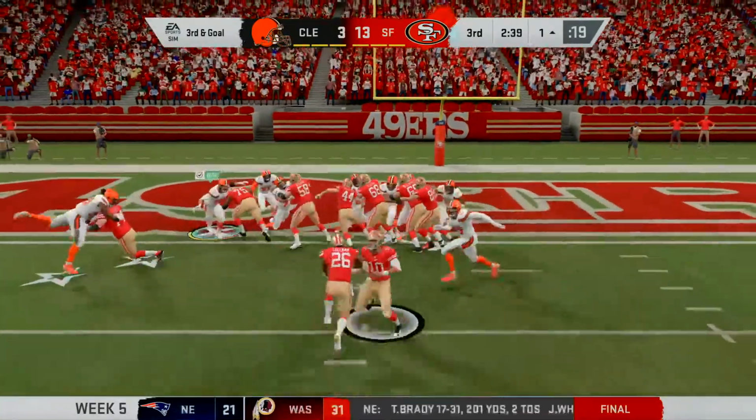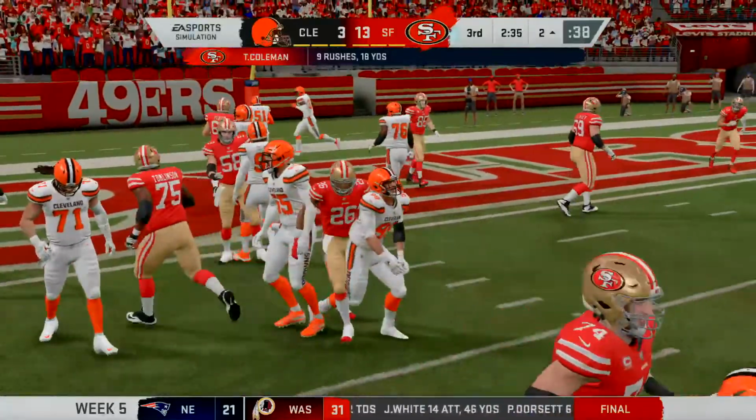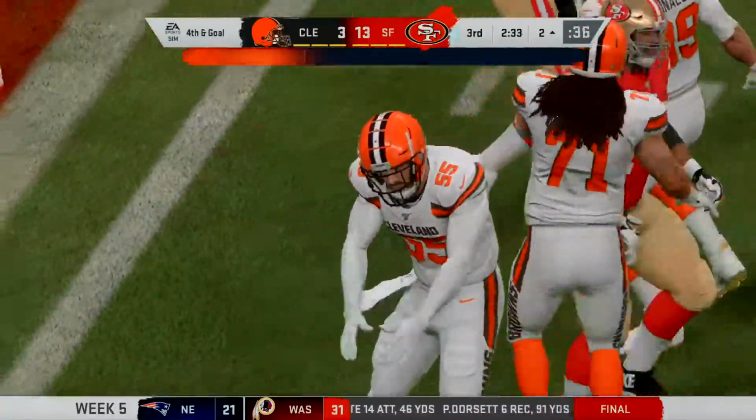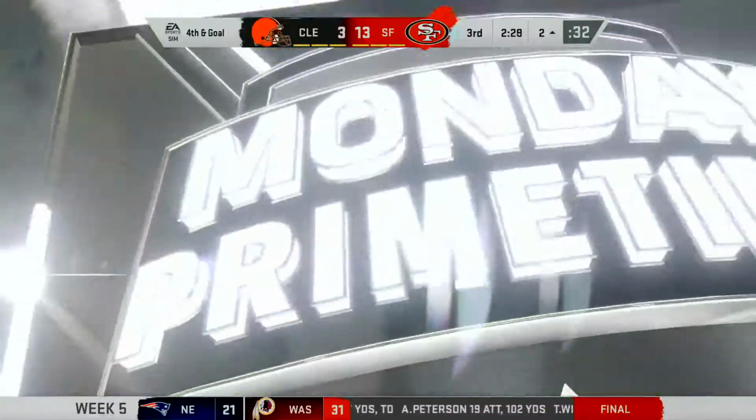They will run again with Coleman. He's not going to get there. That won't even be close. It was blown up in the backfield. They end up getting stuffed twice after that 9-yard gain back on 1st down.